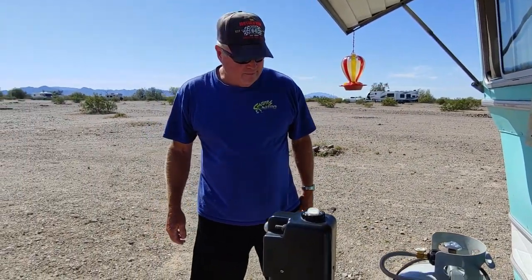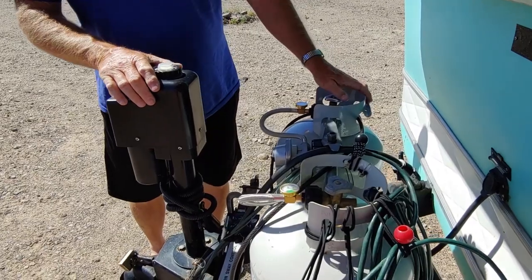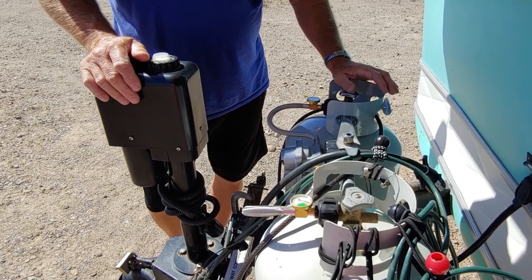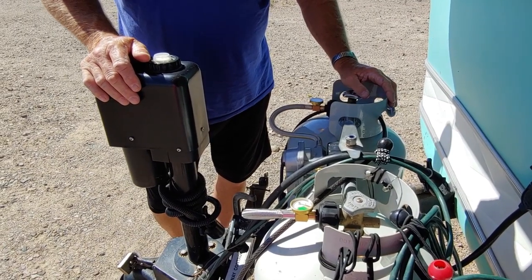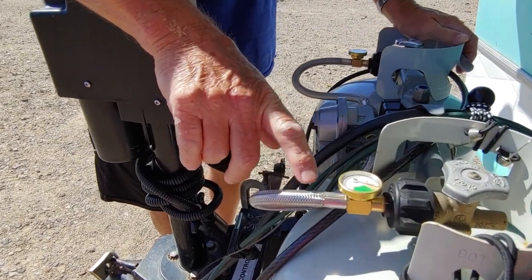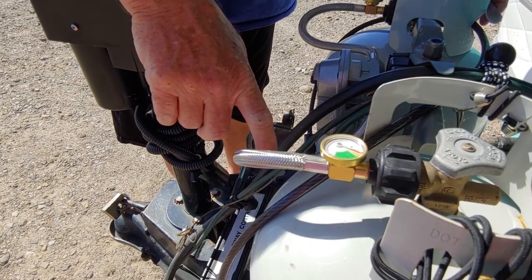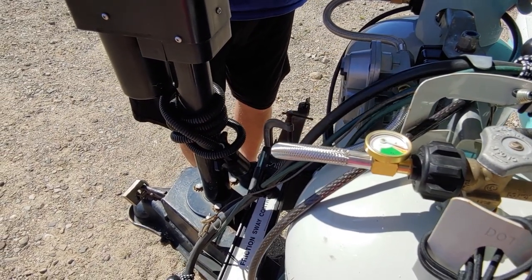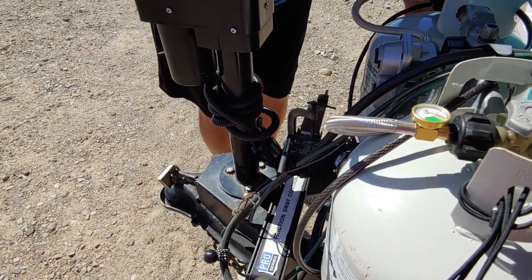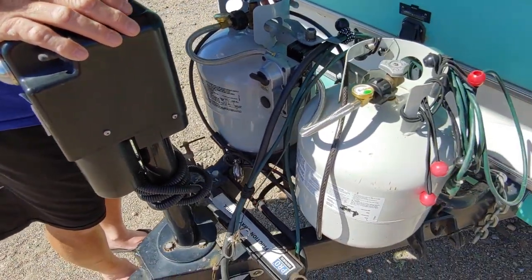Little thing here we're going to talk about — your tanks. Since we have kind of smaller tanks on our rig, we got the 20-pound, 5-gallon propane tanks. What I just ordered were these inline gauges so I can tell how much fuel I've got in these tanks. It was always so aggravating — I couldn't tell how much fuel I had unless I just feel it. Sometimes you can tell by feeling if the temperature is working with you, but a lot of times you just don't know.